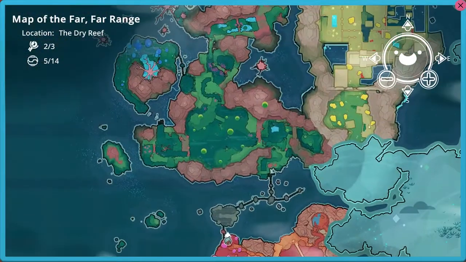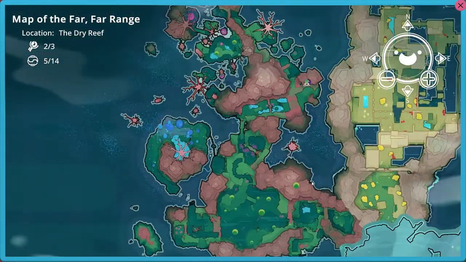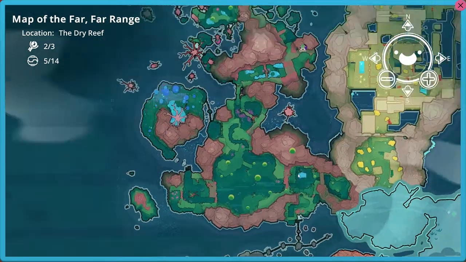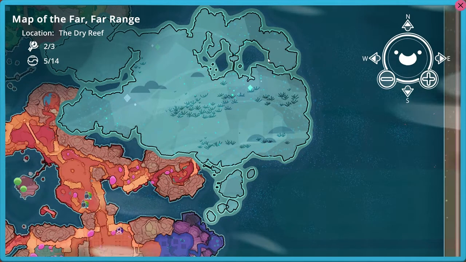Oh, by the way, I got the map info thingy for the dry reef and for the overgrowth. I think that's just what it's called. So I got those. The only one left is, what's the other area called?